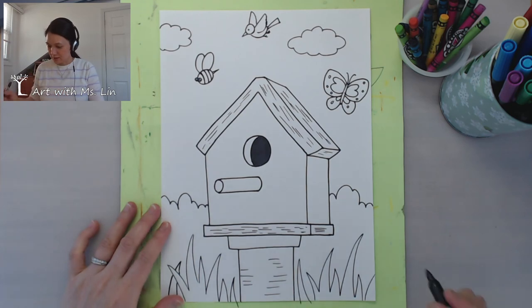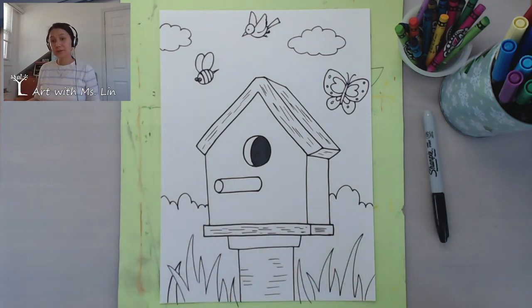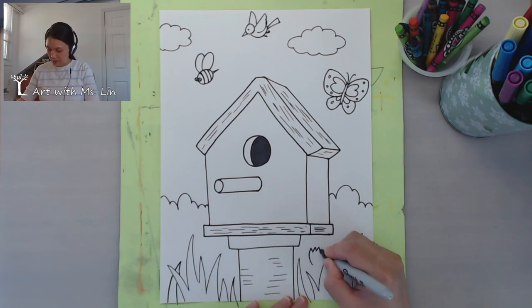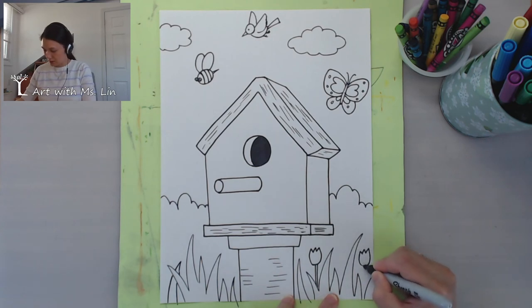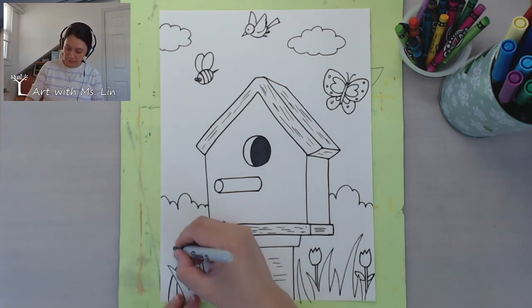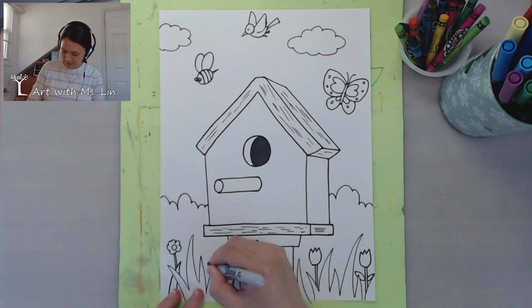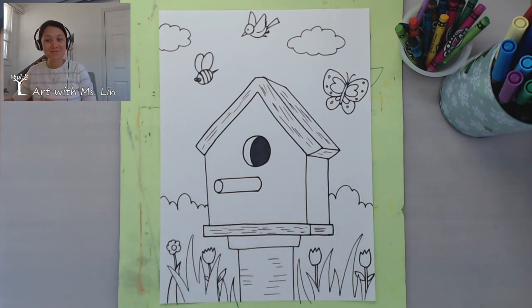All right. So that's pretty much it. Very simple sketch. And then the rest of the picture will be just coloring. And maybe adding some more details in your picture. For example, flowers. There's so much you can do to create a scene like a springtime scene like this. Or summer time. Have fun sketching yours. See you next time. Thank you.